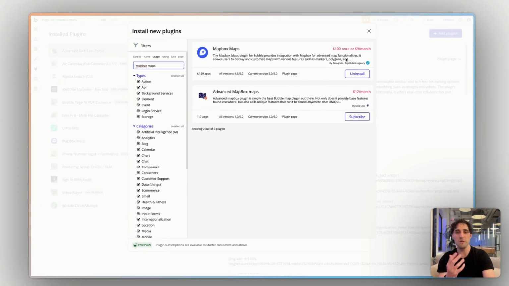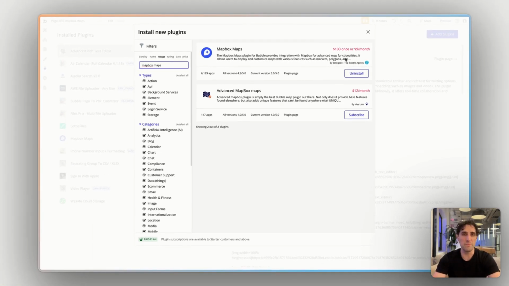Now, you've got two options here for installing this app. You've got a one-off payment, or you can pay per month. Paying per month is the most cost-effective way to try these out, as you're only charged for the days you have the plugin installed. So if it's $9 per month here, and you only install it for 1 day to test it out, you'll be charged $9 divided by 30 days in that month, and then you can remove it and only be charged for that 1 day on a pro rata basis. So it's a super risk-free, easy way to test this out.